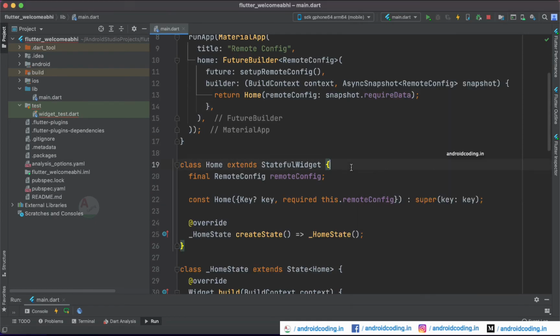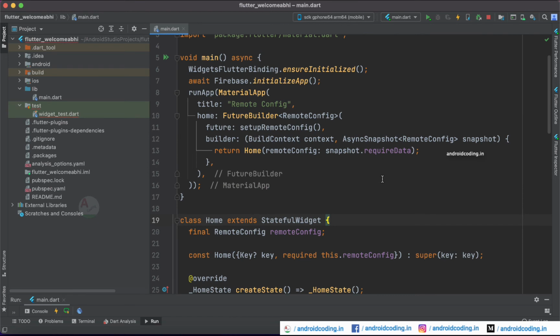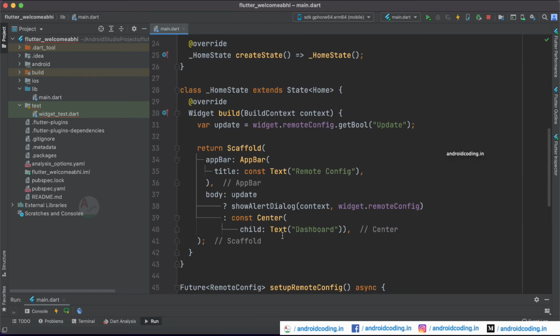So okay, now let's try to add a floating action button here so that you can just refresh and see the changes here itself. So here after the body, let's add a floating action button also.